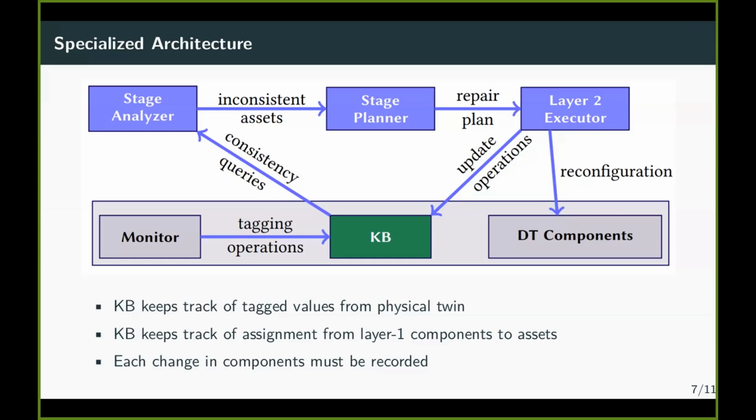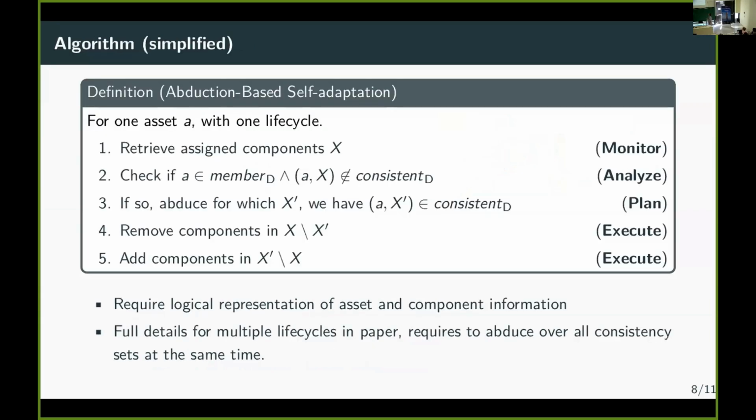Now planning, right? I have said the planning can be done easily with logic, and indeed it can be, because what we do is abduction. Abduction is, for those not that familiar with logic: I give you a set of formulas and I give you a fact that must be implied by that. For example, I want to imply that I'm consistent with a stage. If the set of formulas I give you does not imply the fact, I want to add additional formulas to my theory that explain my implication. And this is standard first order logic reasoning. Most SAT solvers can do this. I will come to an example in a moment.